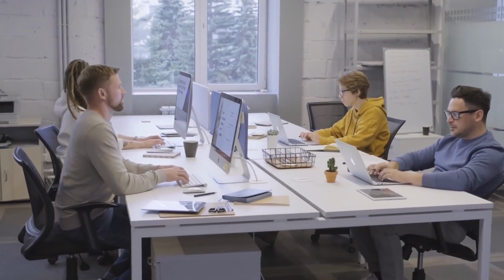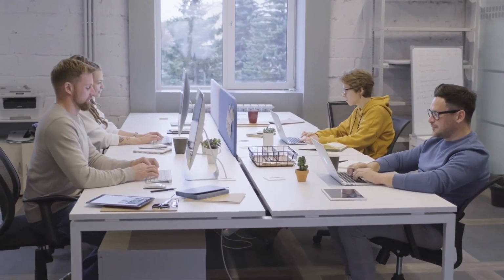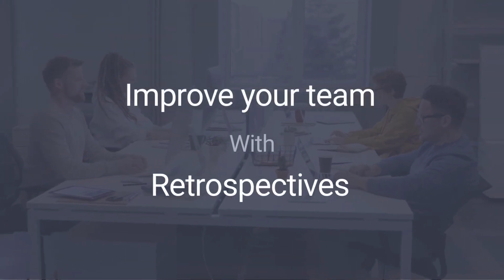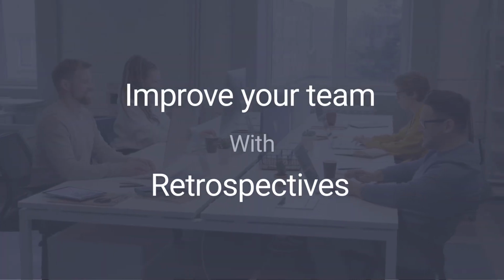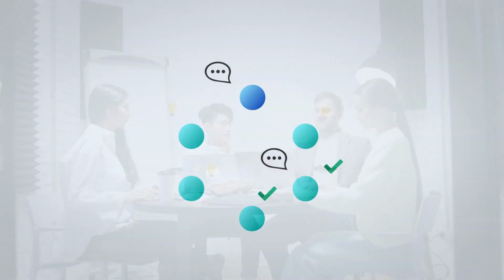In this video, we are sharing some really useful tips on how you make sure your team is continuously improving. We are going to dive into how to run retrospectives. Although retrospectives is a well-known method for improving teams, we are going to make sure we do it right and get the most out of it. In essence, it's a workshop where your team share ideas, give feedback, and create actions for improvement.